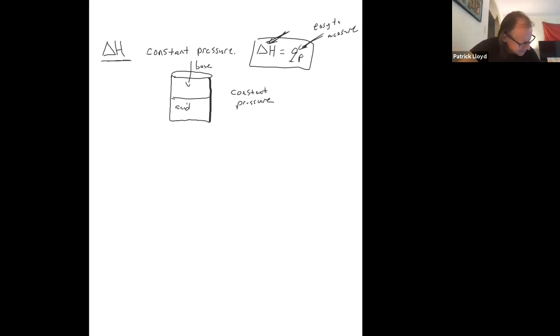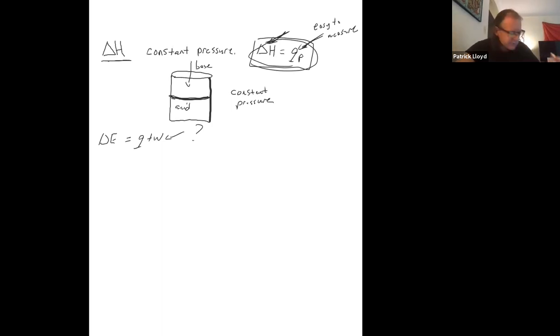Delta E, not so easy, because it's Q plus W. So how do you measure this? That's not easy to measure. Generally, for the reactions that we're looking at, like this one, W is very, very small. It's almost zero, so we can usually neglect it. But in a sense, this is the reason that we're going to use delta H, because it's so easy to measure if we're at constant pressure. The pressure changes, that's all. Okay. So how are we going to deal with this?